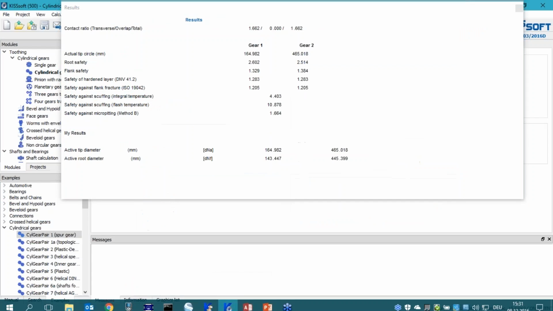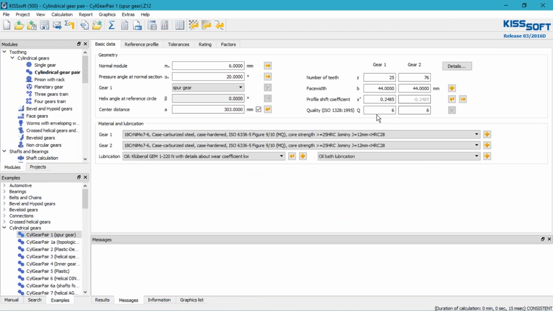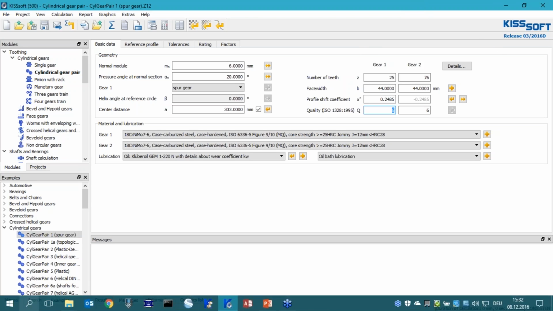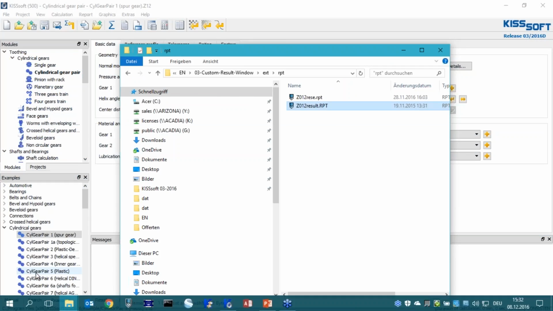Let's say what I want to do is, in my case, quality is maybe a bit of a special topic because, as you know, the higher the number for quality, the worse the gear quality actually is. So the bigger your deviations are. But what I want to do now is, let's say if the user enters here a gear quality of 8, I want to give him a message. Sorry, my friend, the quality is much too low. We don't accept it in our company. So for that, I have prepared a small file for you.